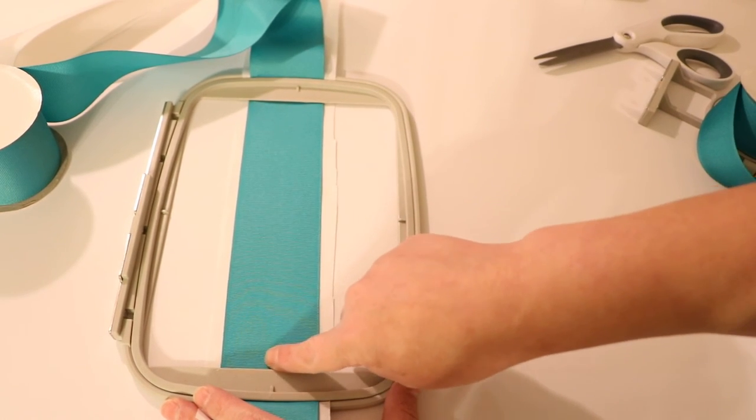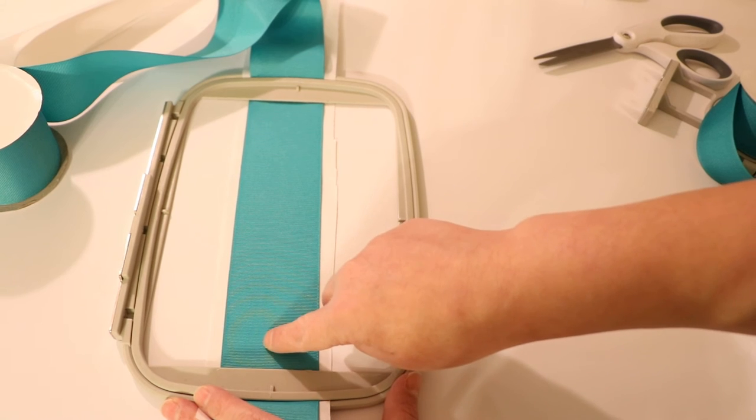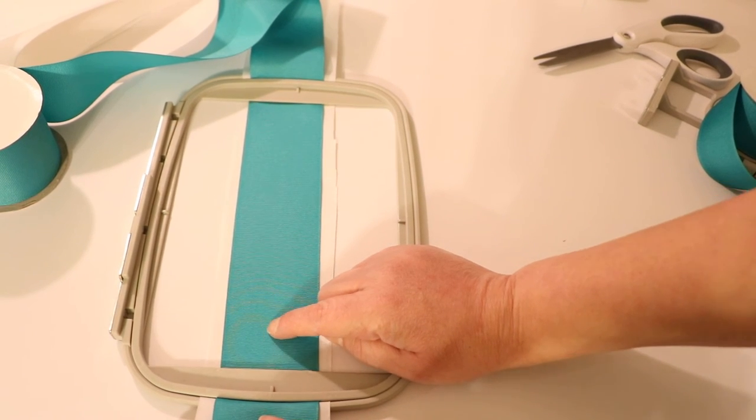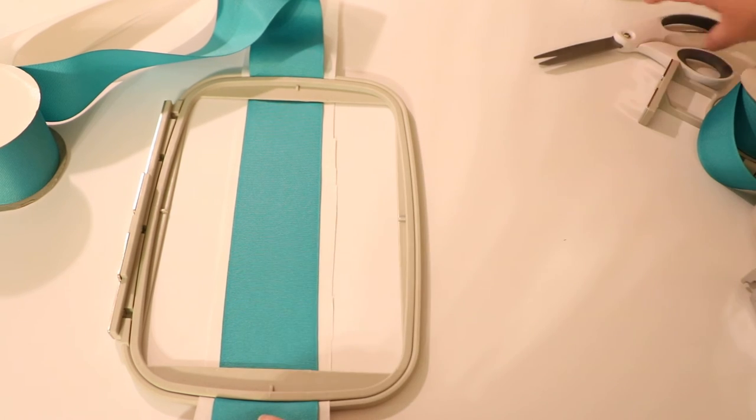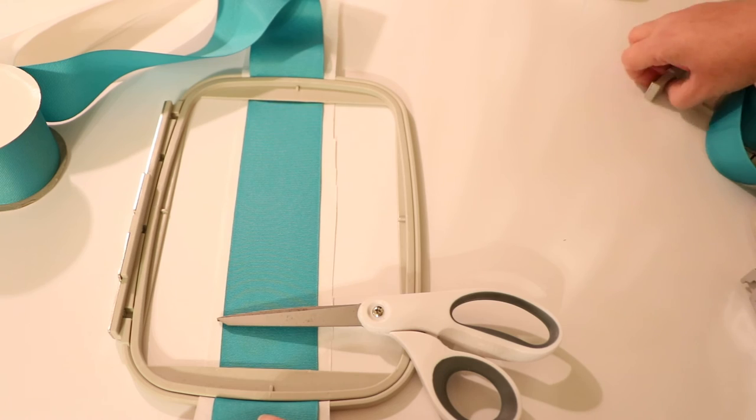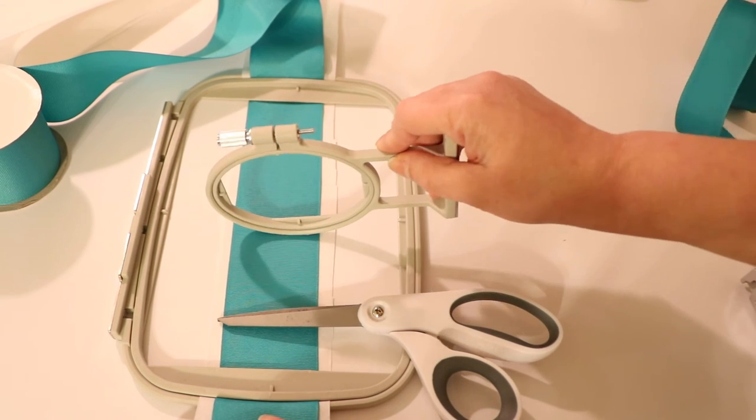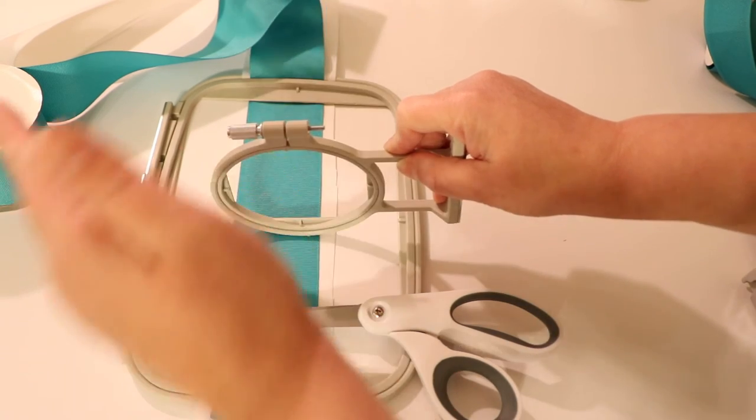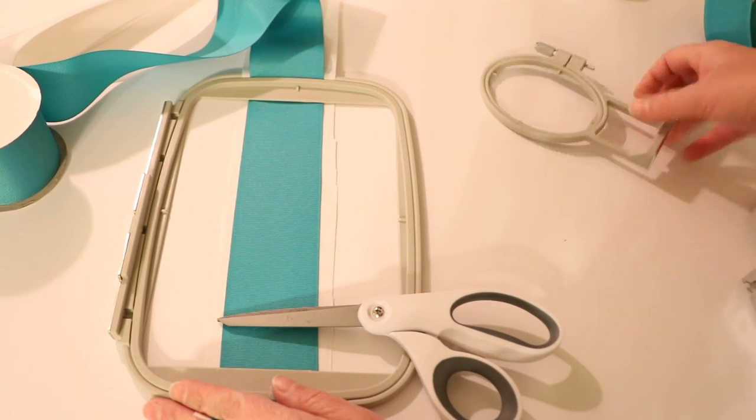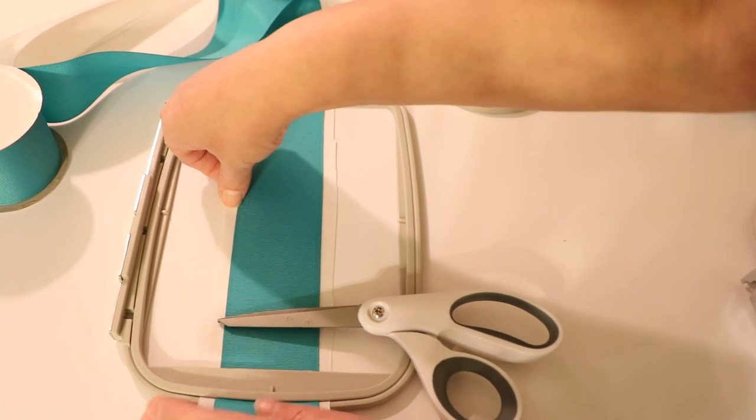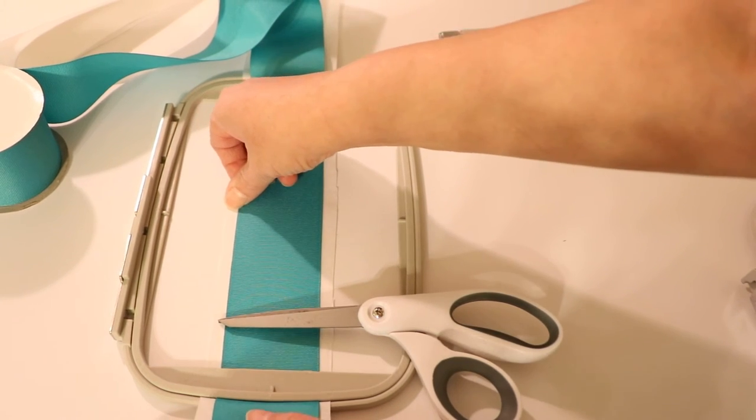But I'll get down here on the end as close as I can to leave me enough of a tail, and then say I would embroider from this point to say that point. Okay, so my letters there, I got enough for a tail. And when I pop this out, I would be able to tear off my stabilizer about right there.